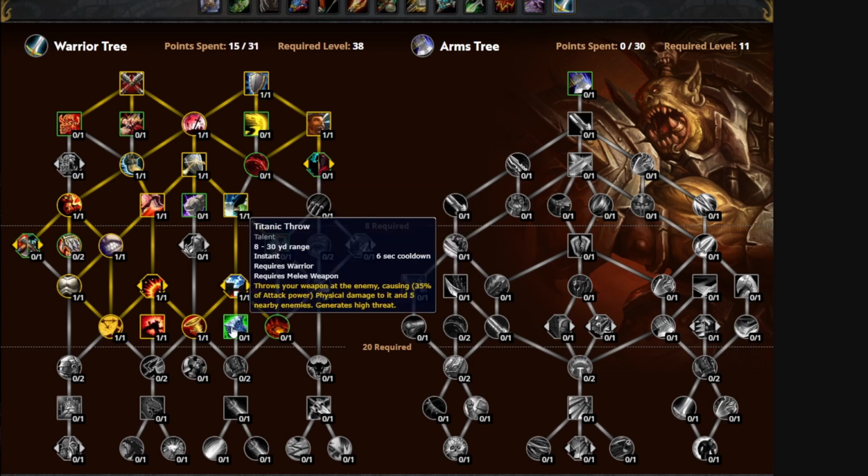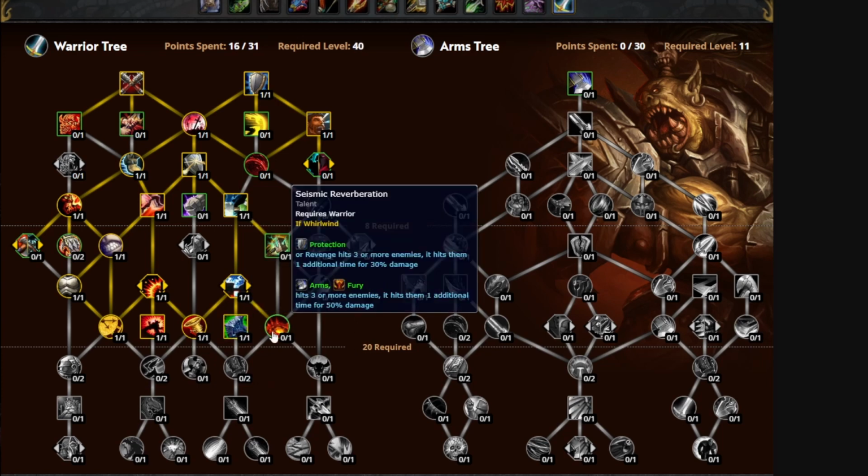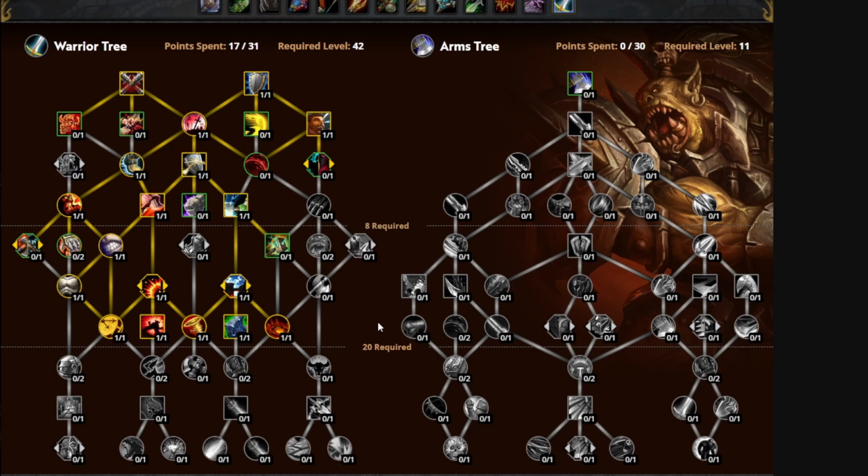But for now, obviously, if we're going to take Spear of Bastion, we have to take our Titanic Throw, and we got our Seismic Reverberations, which are very, very good. And so now we have 3 points to get down to the bottom.